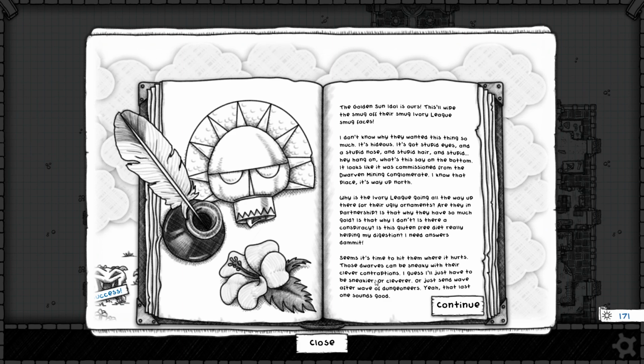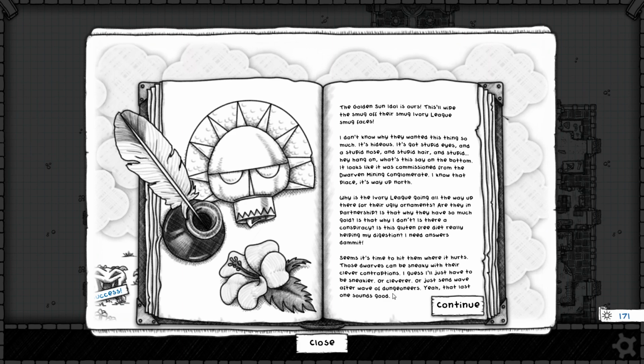These dwarves can be sneaky with their clever contraptions. I guess those have to be sneakier and cleverer and just send wave after wave of dungeoneers. Yeah, that last one sounds good.